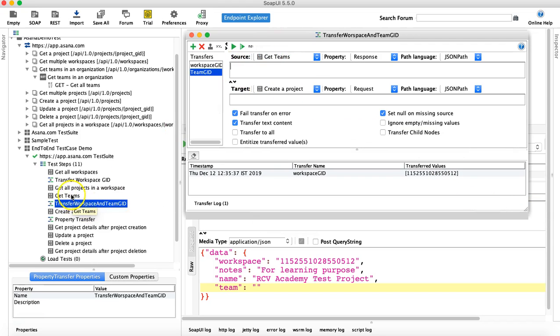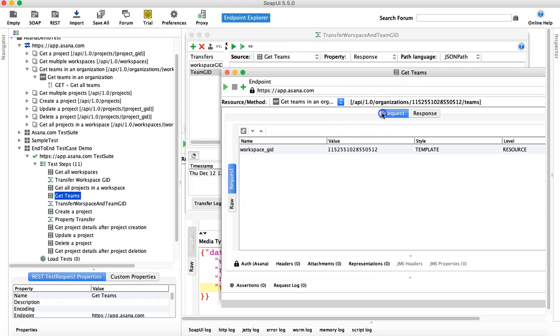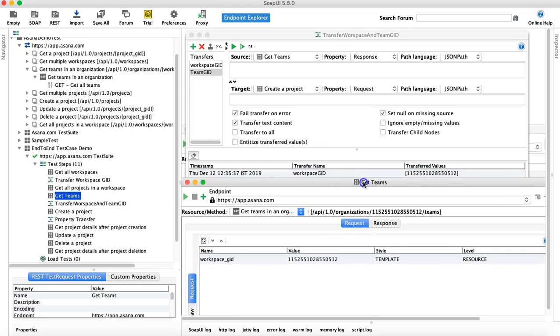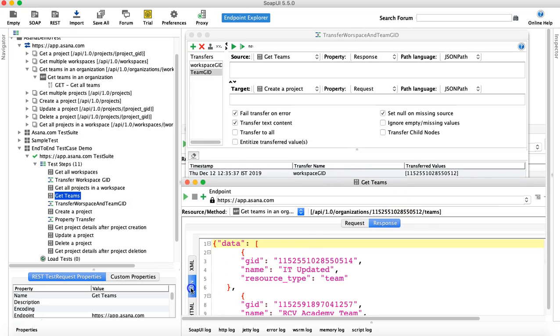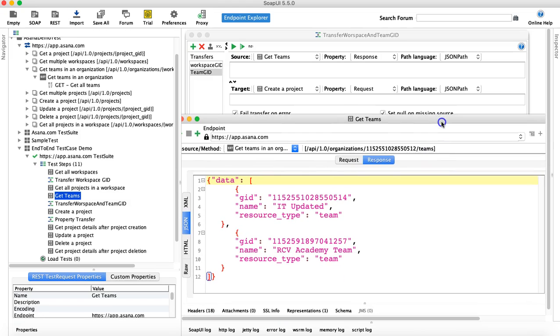So if we see the get teams response, let's open that. In the JSON response, you can see that there is a dictionary. Below this dictionary data, there is an array. Let me bring it a bit further up.